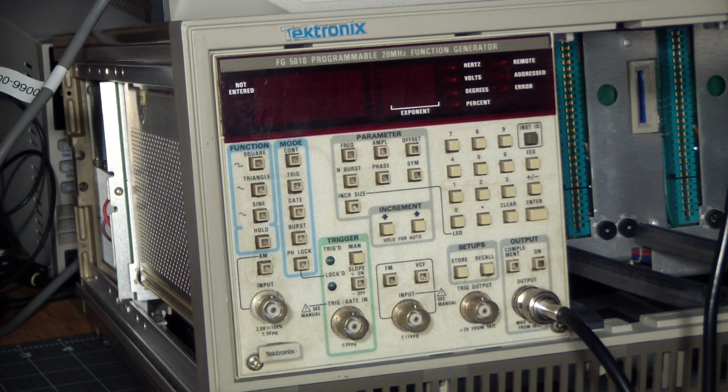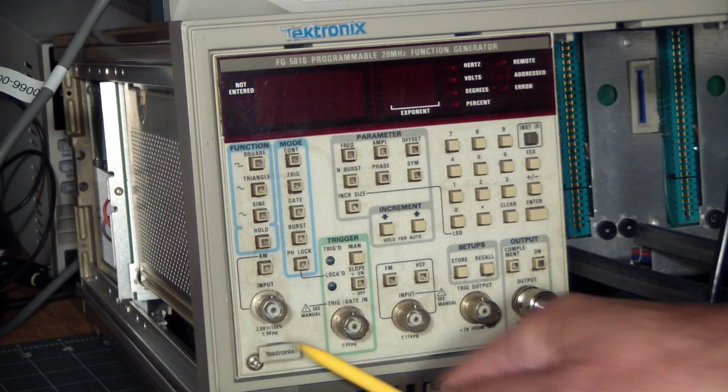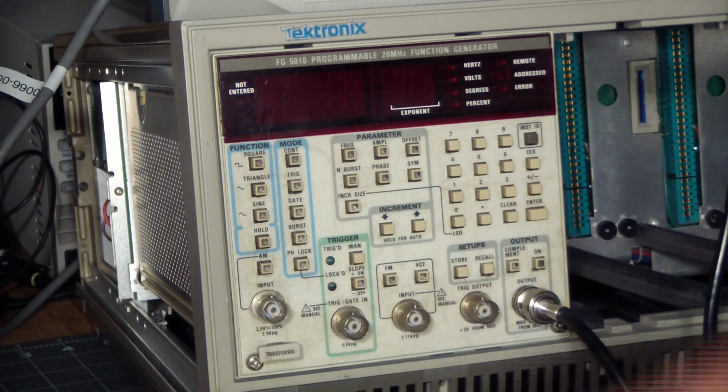We've done 2 episodes before where we got 2 modules, cleaned them up and saw them work. So here's the third one. This one's special. This one's double wide, uses 2 slots, and it's the FG-5010 programmable 20 megahertz function generator.